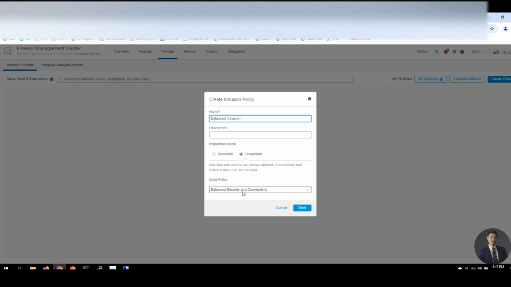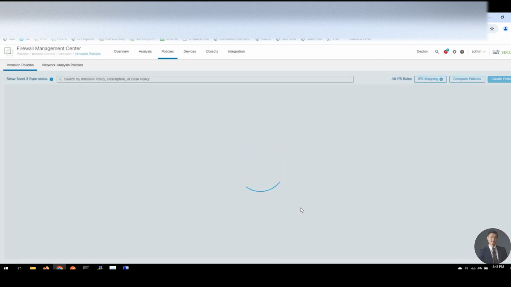The new policy using a balanced security and connectivity rule set is an excellent starting point for most organizations. The system has created two policies, one for Snort 2 and one for Snort 3. These policies are independent, and any changes made to one will not impact the other.